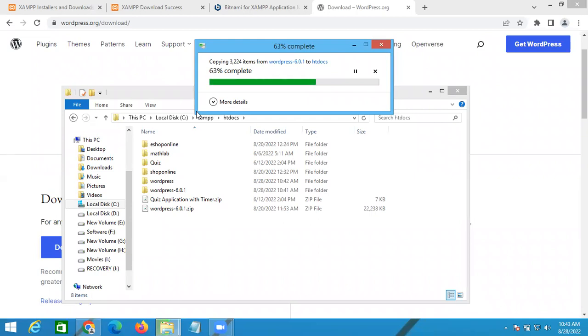So after copying the files, now we are moving to the installation process of WordPress.